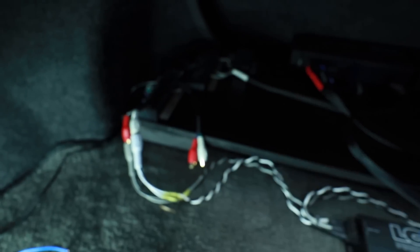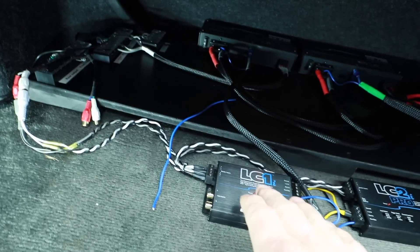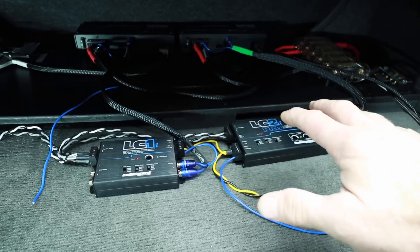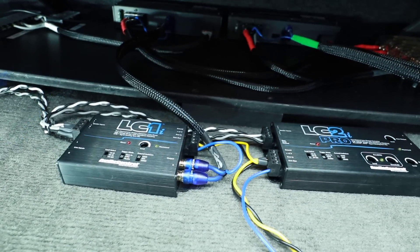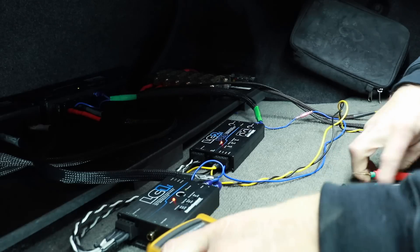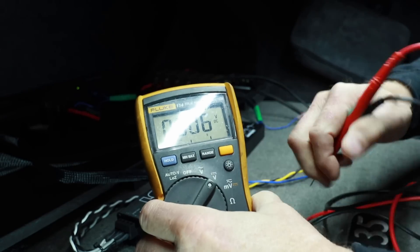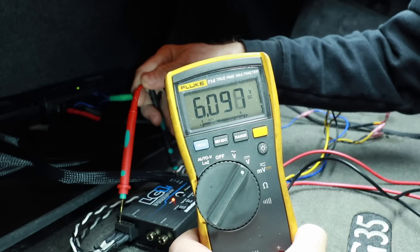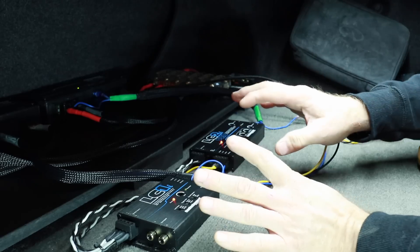Connecting this to the lab is pretty straightforward. We have our speaker wires out here — there is a barrier strip there, but we have RCAs attached that we can use as quick disconnects. We have the front coming into the LC1i and the wires coming into the LC2i Pro. Power and grounds are connected. It doesn't have to be pretty, it just has to be functional because this is a lab. We turn it on, and we have our red power light — that means the GTO is working. What the GTO is looking for is the DC offset. We take our digital multimeter, set it for DC, put one terminal on ground and one on a speaker output, and you'll see we have six volts. When we shut the system off, it goes away, and so does our power light.